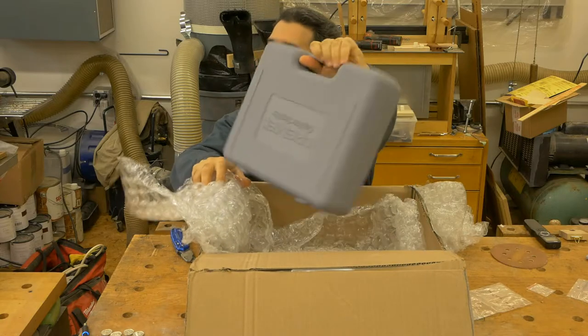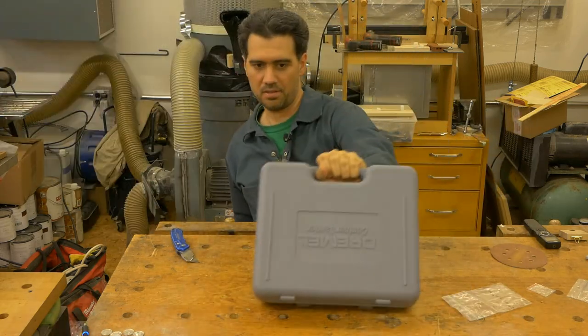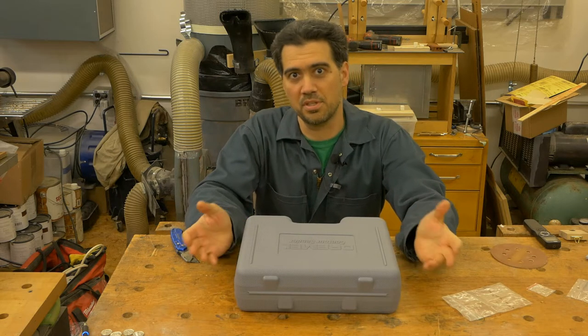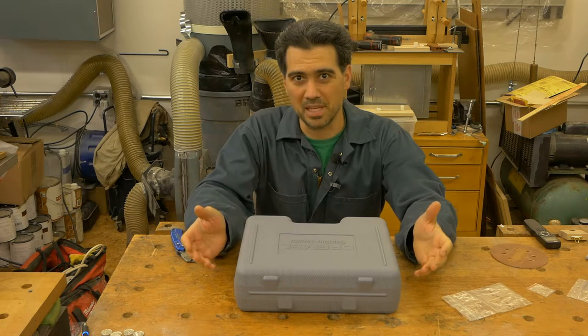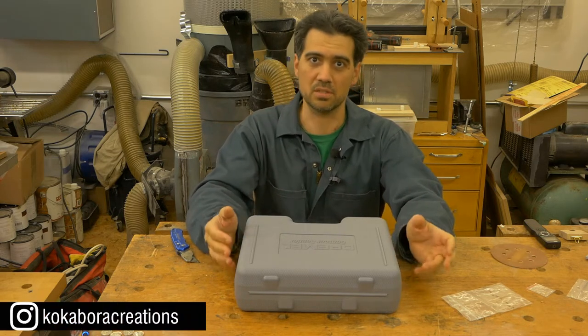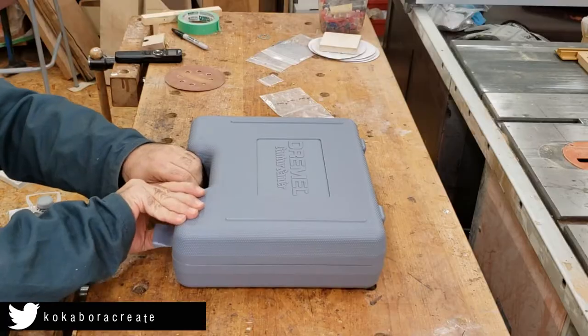Ta-da! This is the Dremel contour sander, and this tool has been actually discontinued for quite a number of years. I'm not sure if there is any replacements for it, but I'll show you in a second why I needed to get such an old tool. Now let's open it up and see what we have.